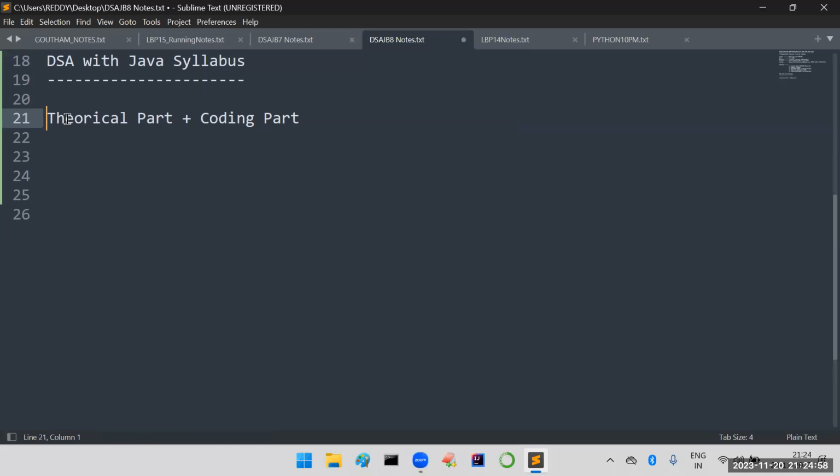For example, if I am taking a linked list, what is meant by a linked list? Where can we use it? What are the advantages? What are the applications? That part alone we can discuss. On linked list itself, you can expect 100 plus programs to be asked in interviews. If you are very good at linked lists, solving these problems is not an easy task. Focusing on a single topic with a complete programming approach is very difficult, and very hard for trainers to explain. But once the topic is completed, you can practice, and if you get any questions, we can solve them. Okay, got it?